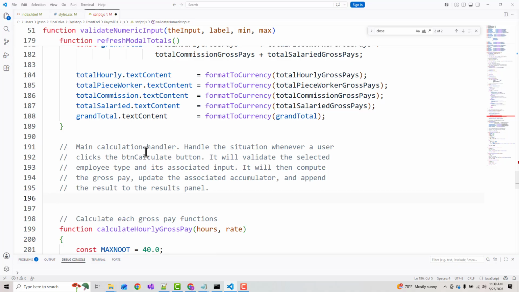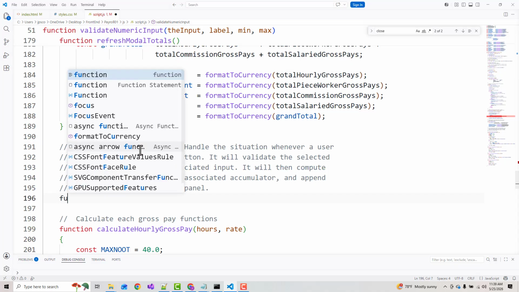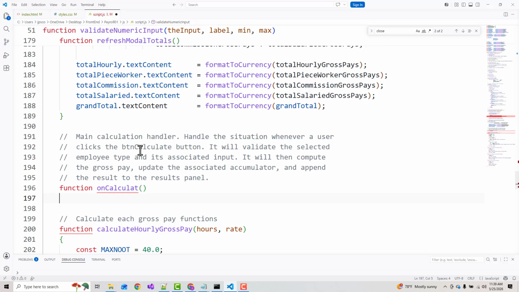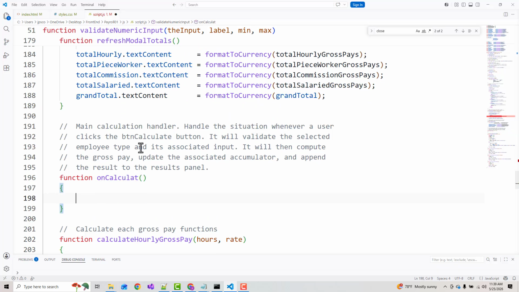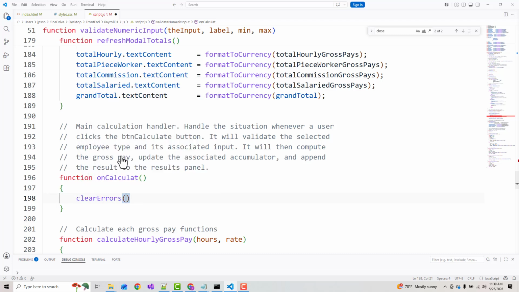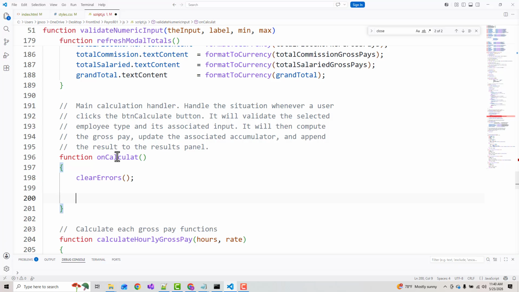As far as I remember, this is fairly big. Clear off any errors to begin with.